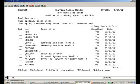But perhaps that's a profile that has been given a member of QSEC Offer for an upgrade test or an upgrade process and needs to be removed. This is a good trigger and a warning for you to remove that. Again, security best practices says that you want to limit the number of profiles that have All Object, or in this case are a member of QSEC Offer, because you want to limit the capabilities that you're giving to people and only give them those capabilities that they need to do their job. And that's obviously the administrators when you're talking All Object. So this is another case of being able to implement security best practices.